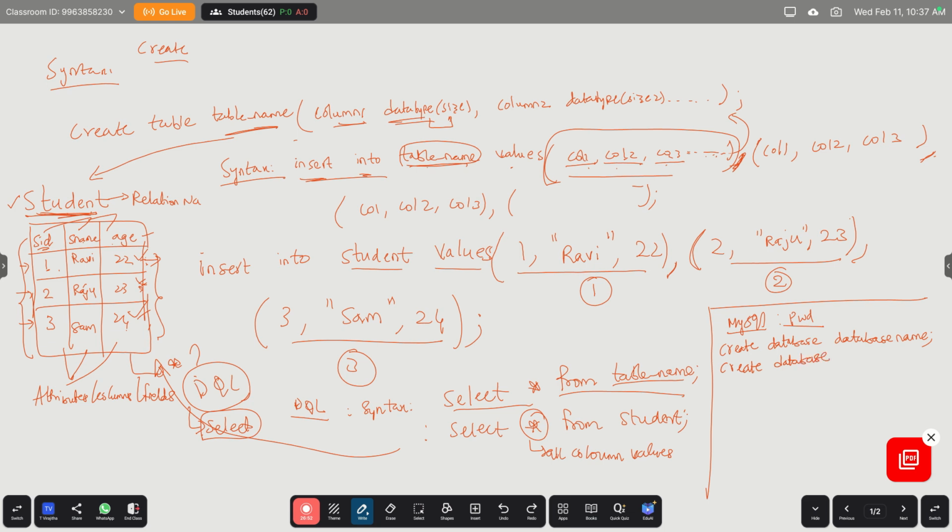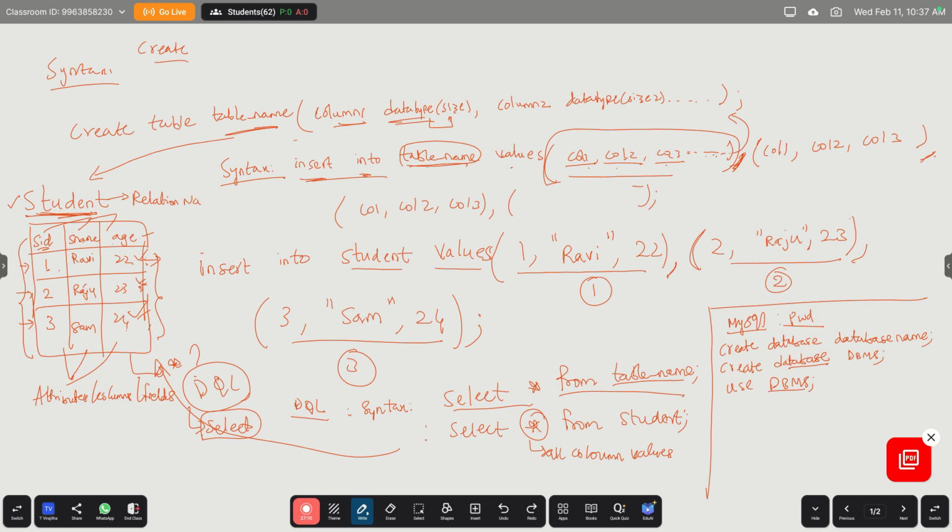So create database name, for example, take DBMS as a database name. After creating the database, now you need to use the database, that is use DBMS.